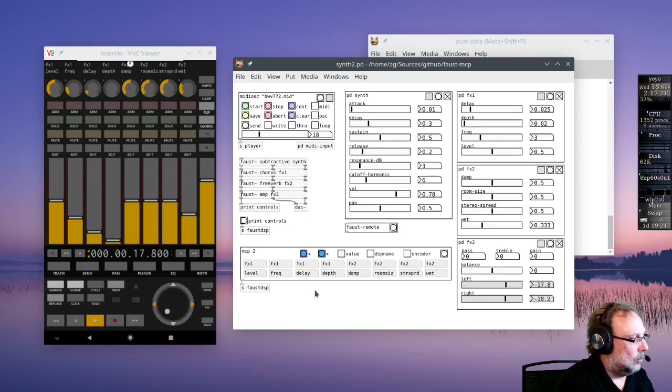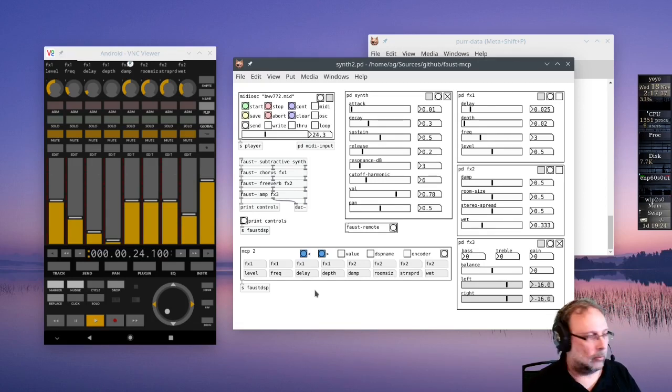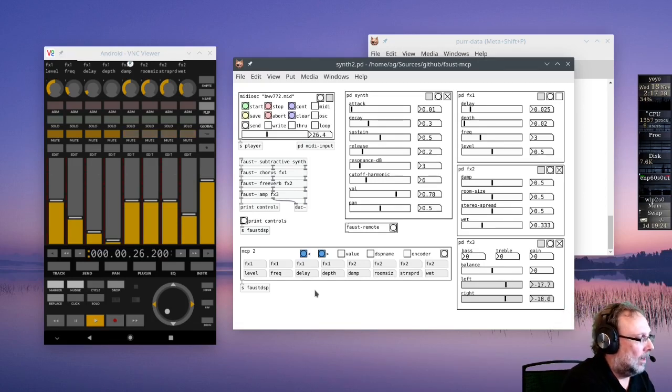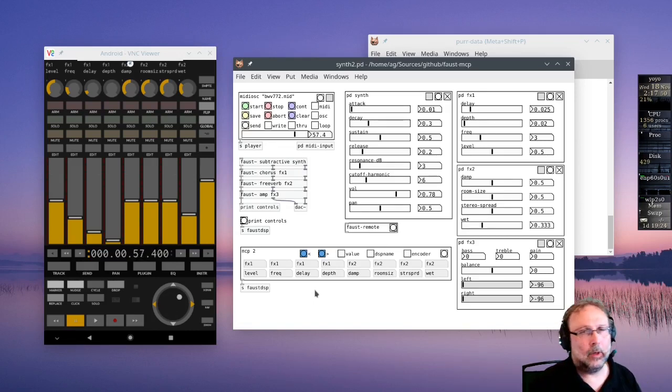You can also do that with effects units, which will effectively bypass them. So you now hear the sound without all the effects. And let's unmute that again. So also the jog wheel works to change the playback position, and this is what you get.